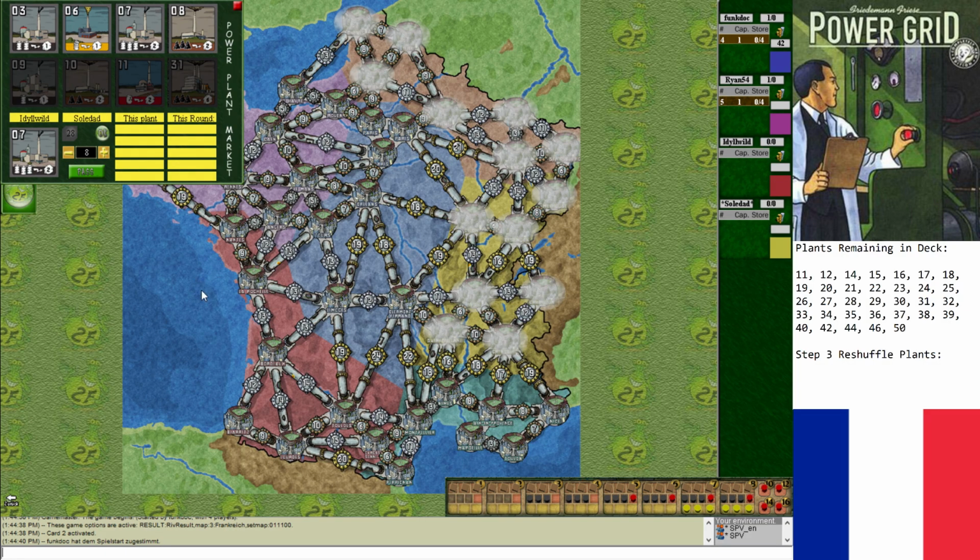Idyllwild buys the 7. Okay. Soledad, I think, will still buy the 3, though. I think it's worth it to build first.